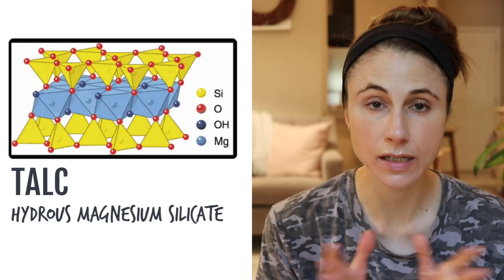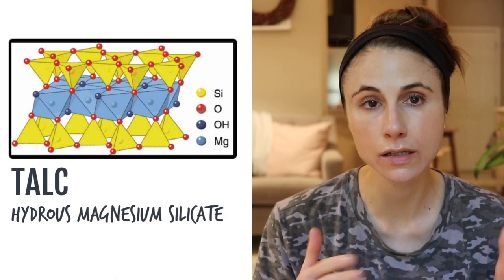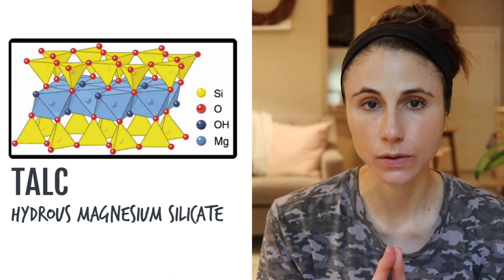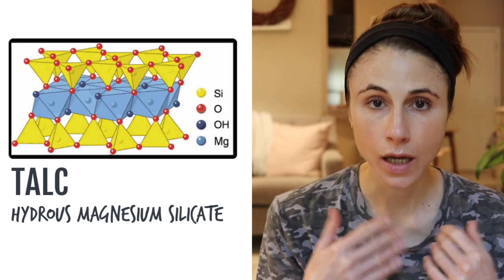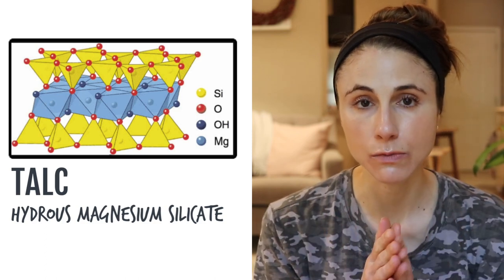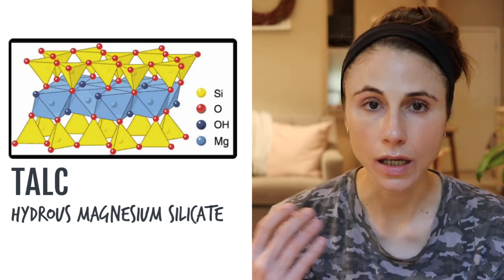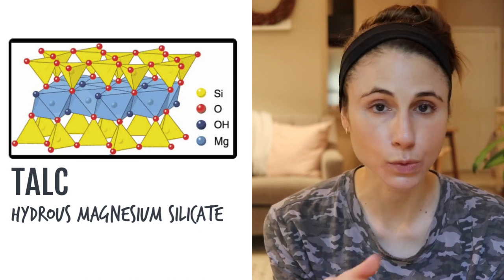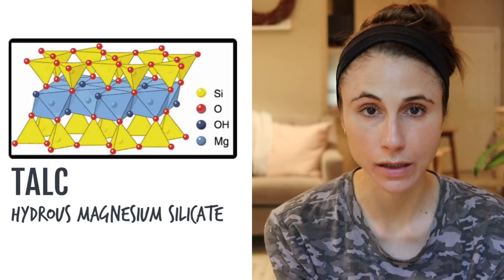Talc is a non-porous, chemically inert substance. It has a crystalline structure and the crystals can slide past one another very easily, and so in skincare products it allows things to not only lubricate the skin but also give a silky smooth finish, which is desirable in a lot of makeup products. It absorbs oil and it prevents caking, so it's an anti-caking agent. The amount of talc in products will vary substantially, with some products having just a small amount and others being close to a hundred percent talc. Talc has been used in cosmetics for many years, dating back to ancient Egypt — 5,000 years ago the Egyptians were using talc in their makeup.